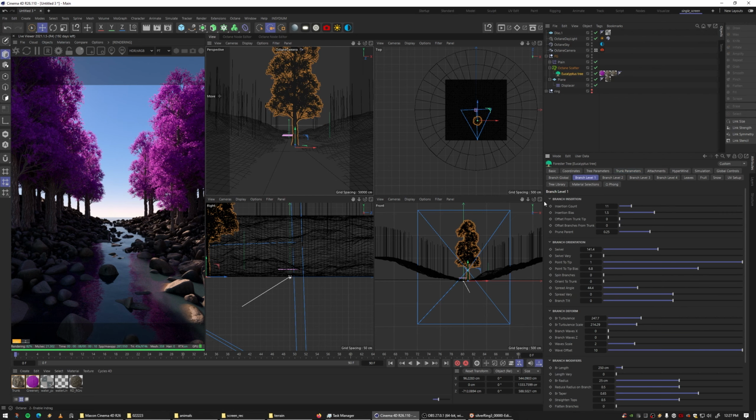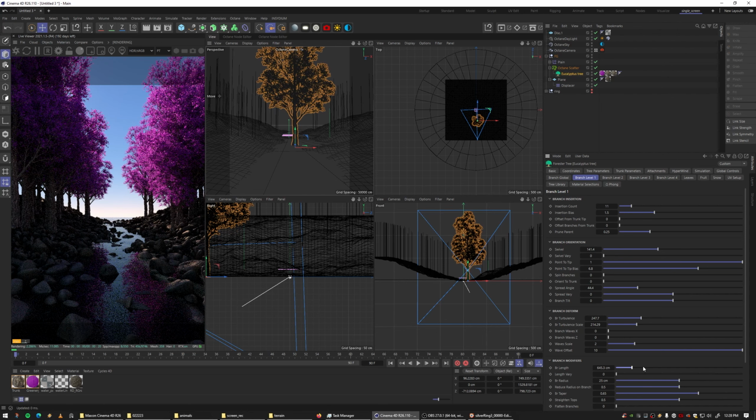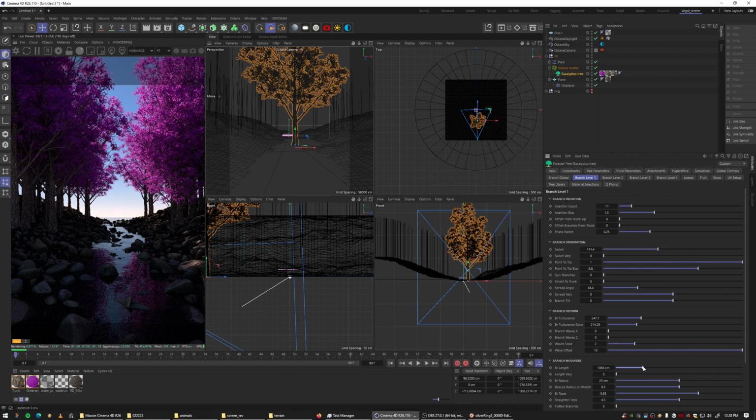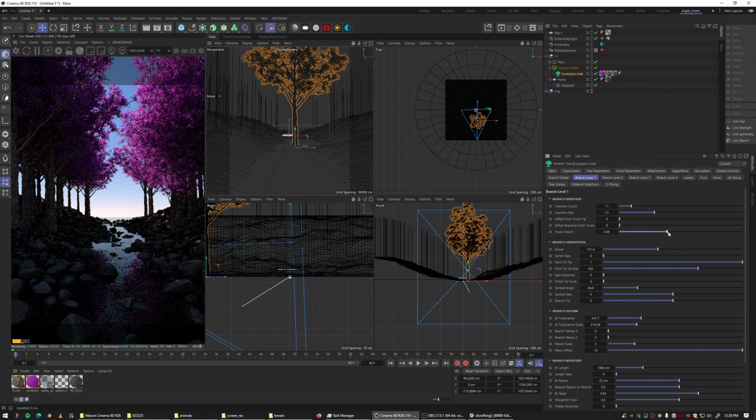And then I'm going to take the first level of branches, branch level 1. I'm going to take that length, I'm going to start increasing it, and maybe increase it a little more. And that helps to fill in some of this area in here. And then I'm going to take that prune parent and I'm going to bring that up some too, so that it's up a little higher.